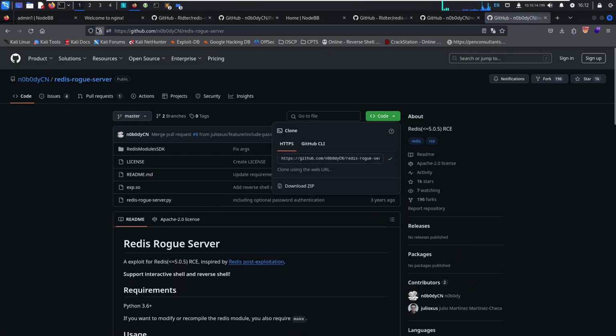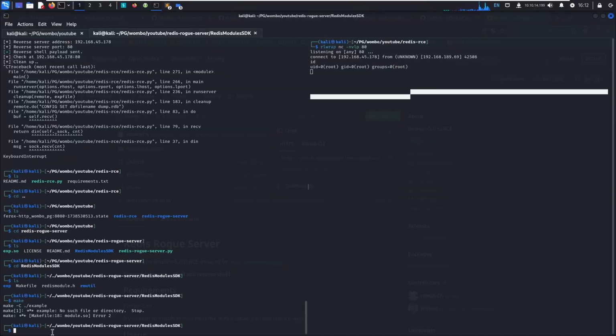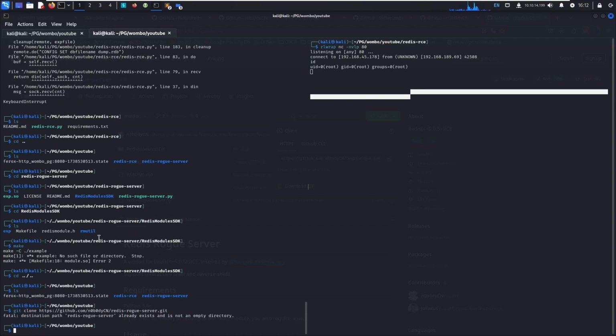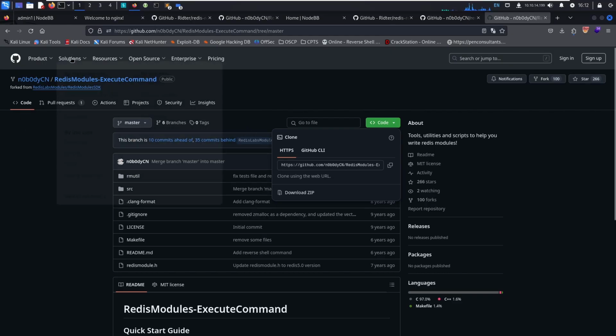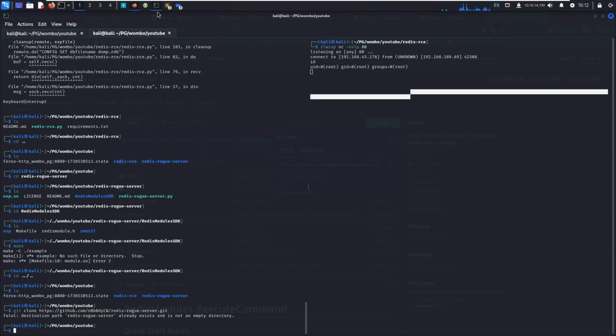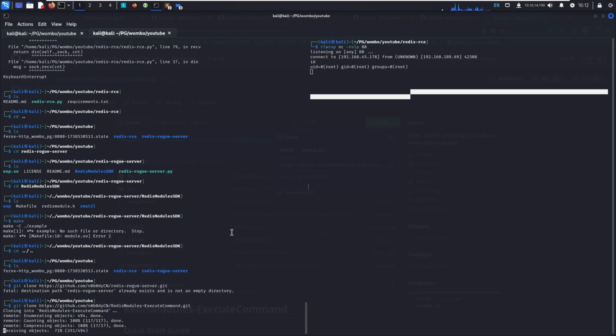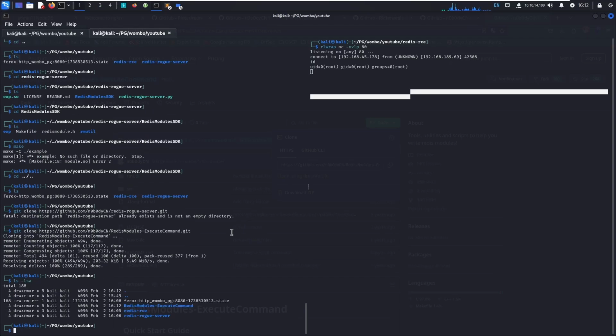So let's git clone this. So I cloned the wrong repository, so we want redis-modules-execute command. So git clone, paste that, ls -lsa, cd redis-modules.